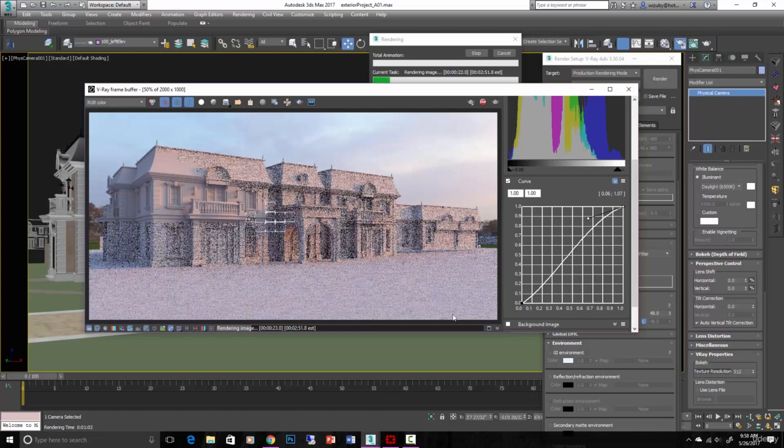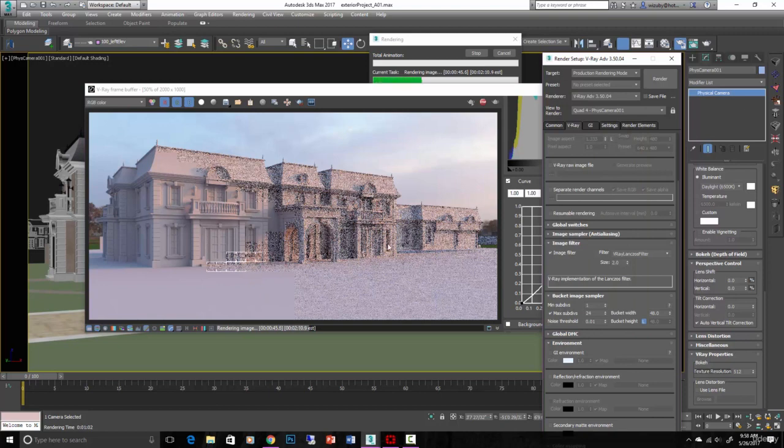Progressive is nice because you see the whole building instead of seeing buckets appearing. So even though it's a little bit noisy, you can see what it's going to look like very quickly, and then it just refines from there. So that's kind of cool. And then, like I showed you, there's this interactive rendering, which just updates every time you make a change. And that uses the same progressive method as I just showed you, not buckets.